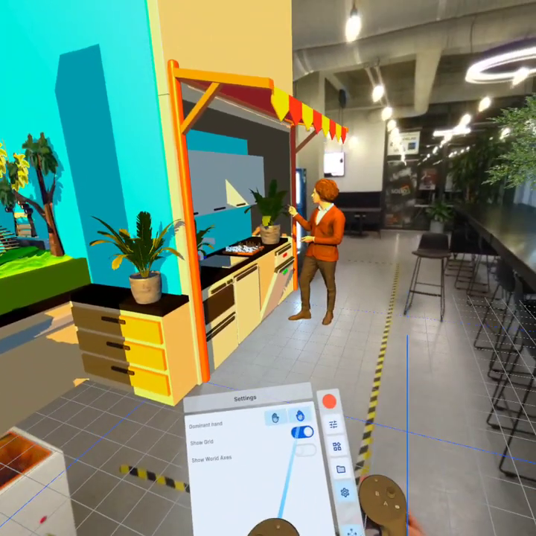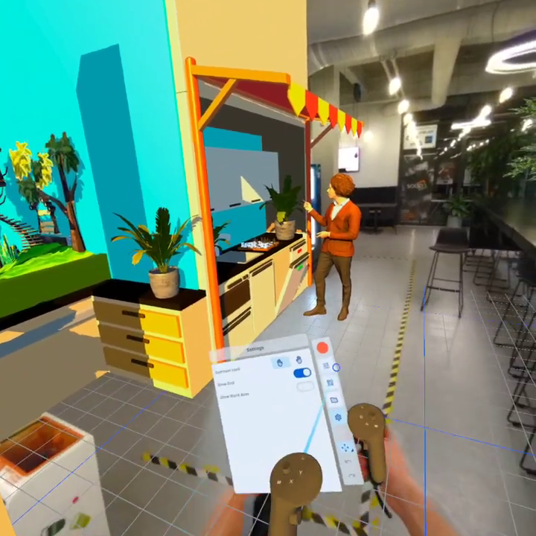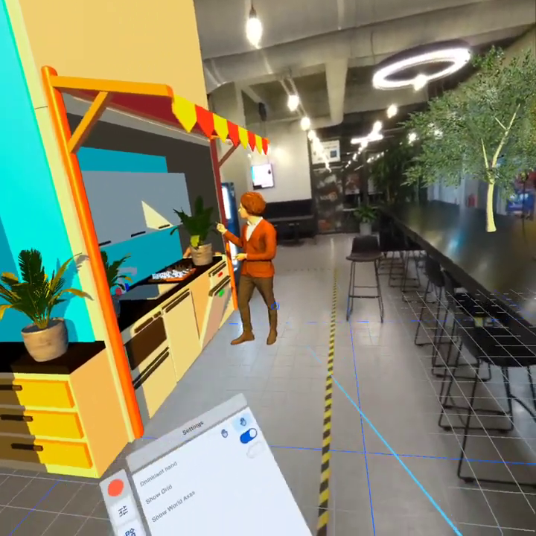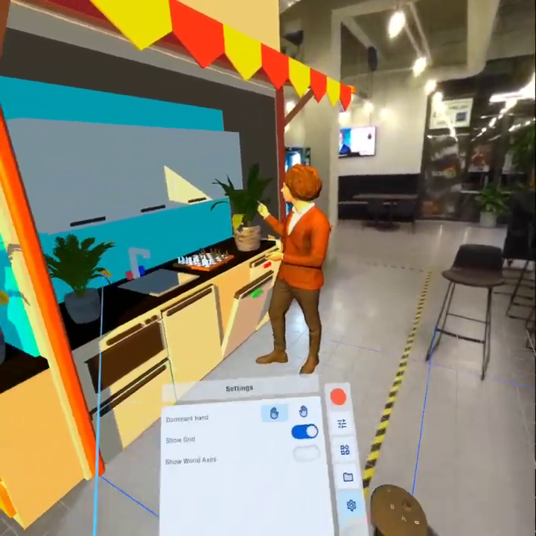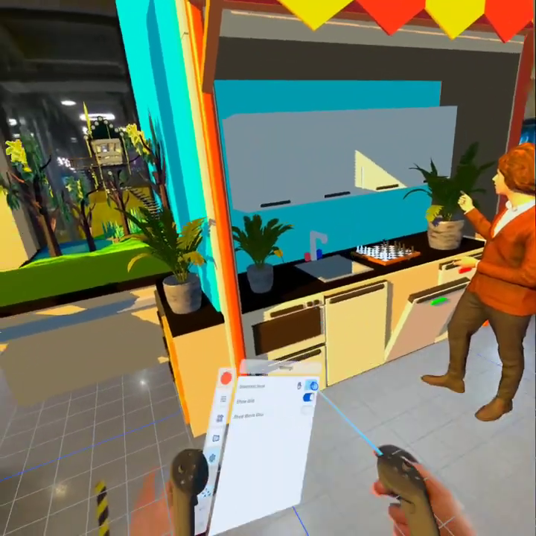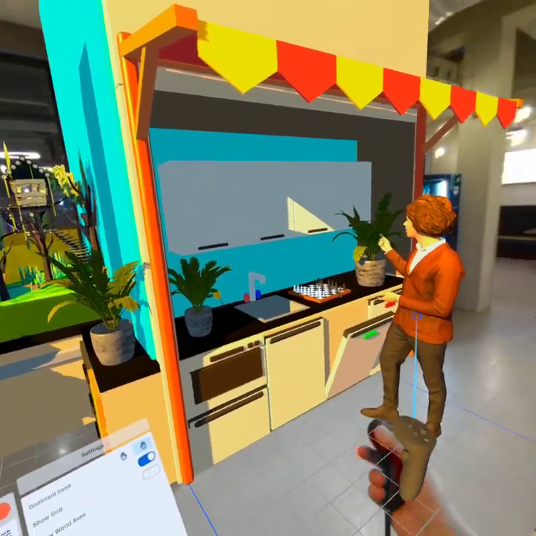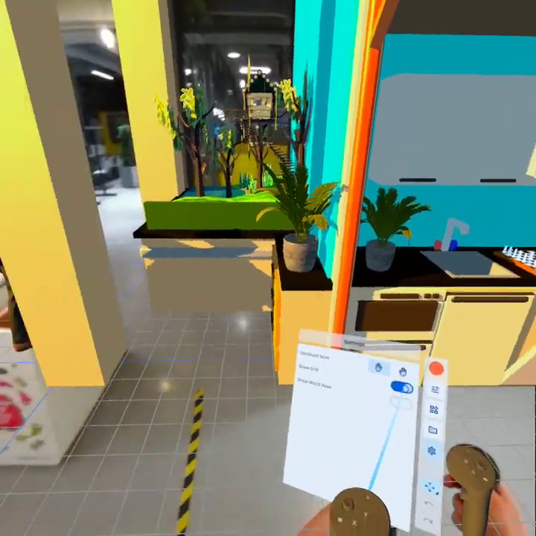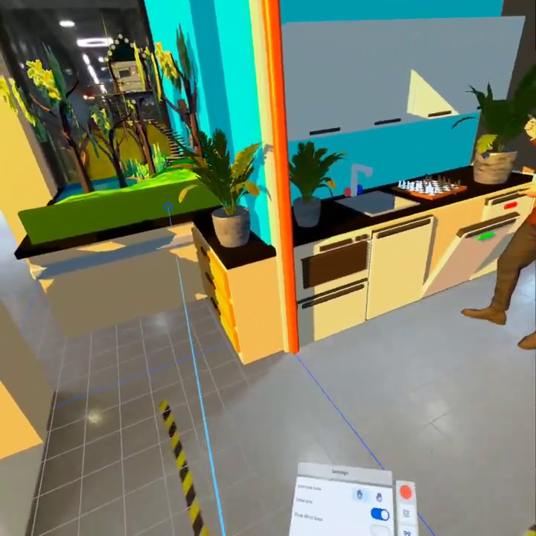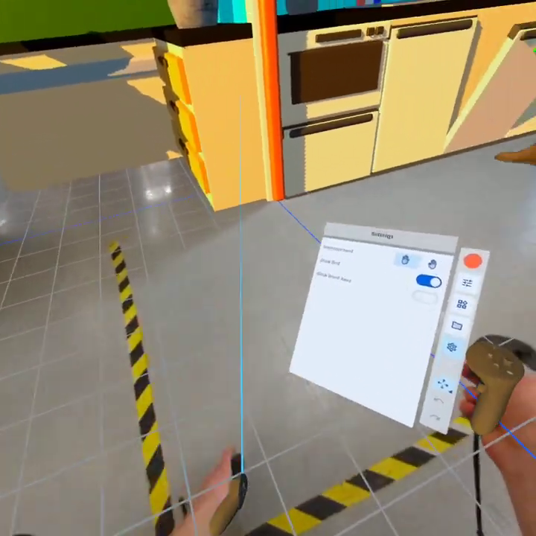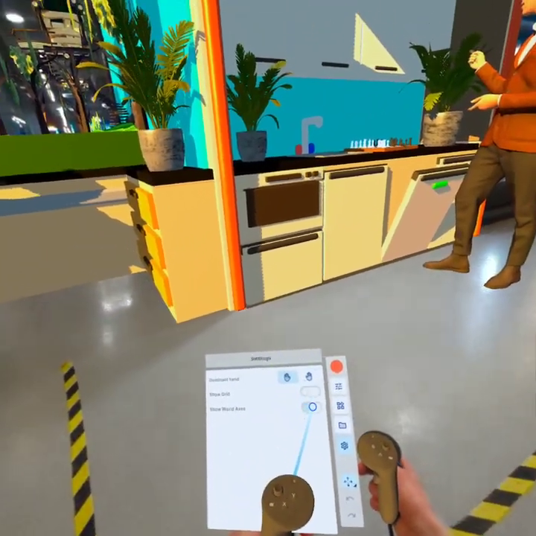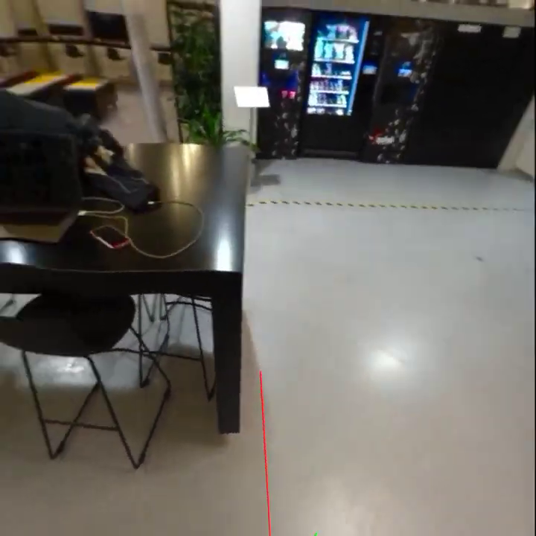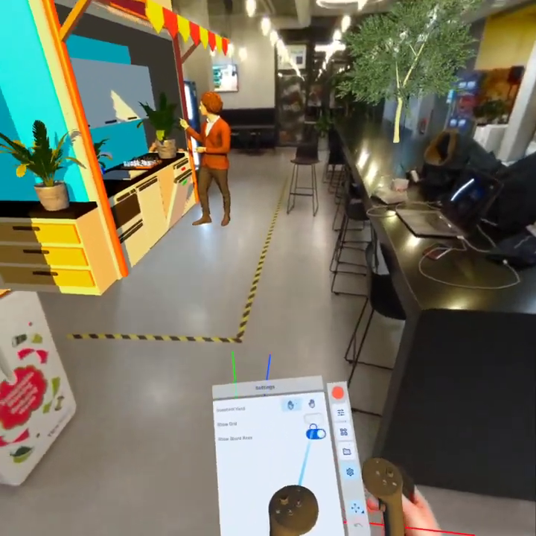Then I can also change my dominant hand, because I'm left-handed, I was like, that's the first thing I need to implement. Because you really want to use your dominant hand for pointing things around. And we have a grid, which allows you to see how high it has deemed the floor to be. And you can add the world axis, which is where you originally started working on.